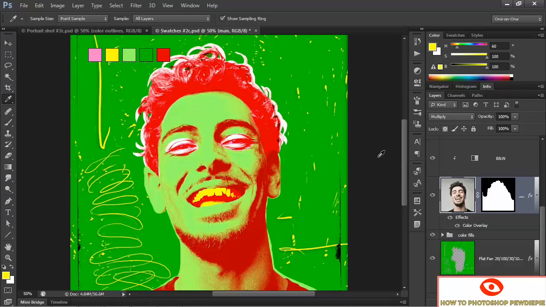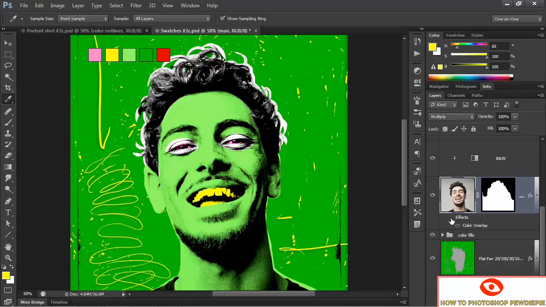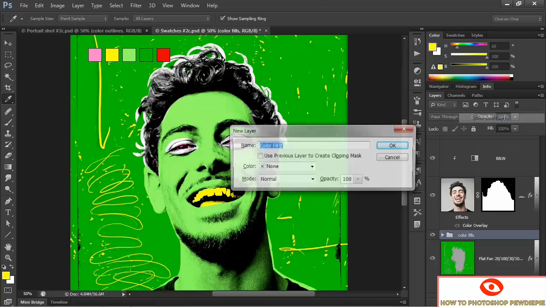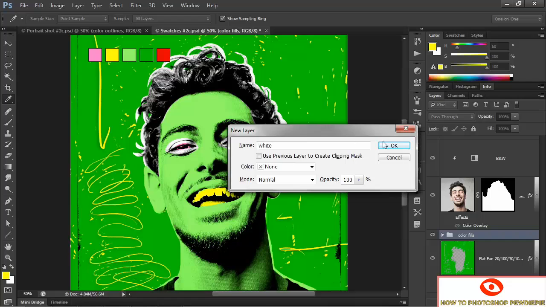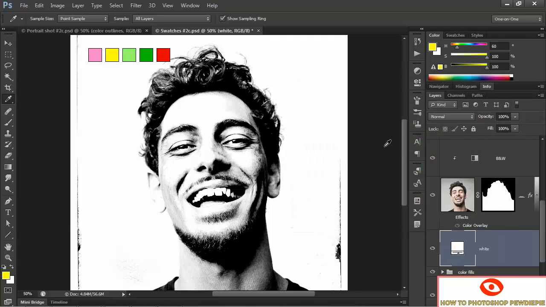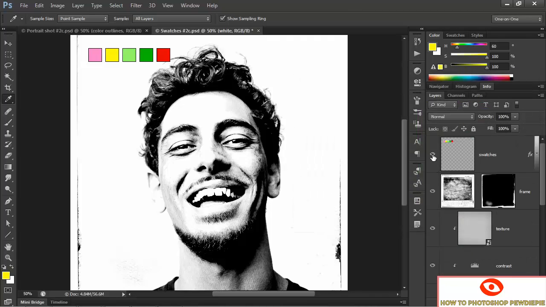If not, and you want the shadows to be uniformly this bright shade of red throughout, here's what you do. Go ahead and turn off the effects that are assigned to the man layer, then click on the Color Fills group in order to make it active. Press and hold the Alt key or the Option key on the Mac and click the black-white circle at the bottom of the Layers panel and choose Solid Color. Then go ahead and name this layer White and click OK. Inside the Color Picker dialog box, just go ahead and drag to the upper left corner of the color field in order to fill the layer with white and click OK once again. Now scroll up to the top of the list and turn off the swatches layer so that we're seeing just the shadows.